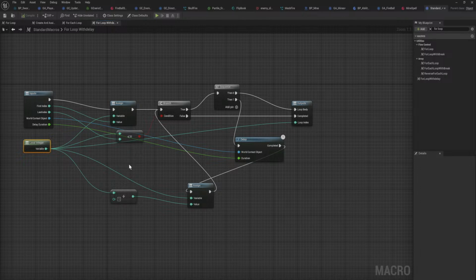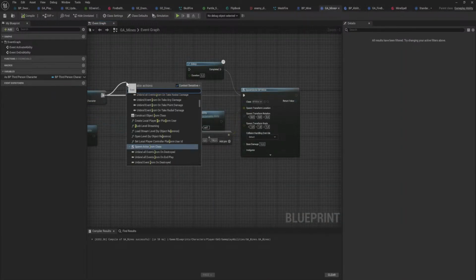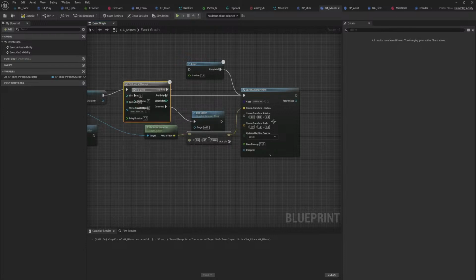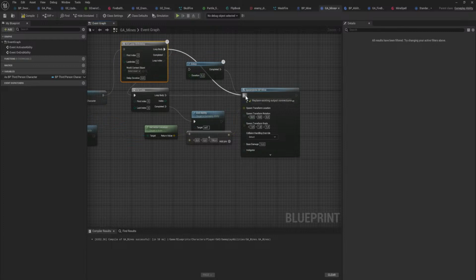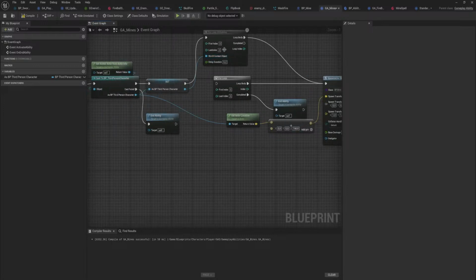The more I'm thinking about it, the more I don't like this solution, actually. We'll probably look into a different solution in a moment. But it's good to have this anyway. So let's see if this works. And then we'll do something entirely different. For loop with delay, as you can see. Fantastic. The delay duration, let's make that 0.2 seconds. That makes sense. And that's completed and ability.